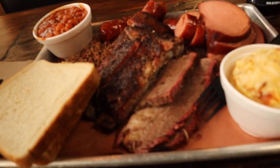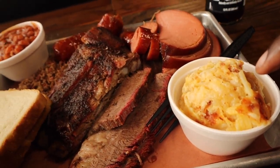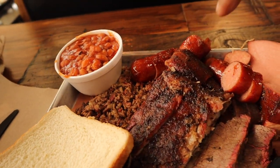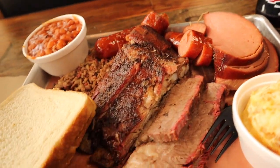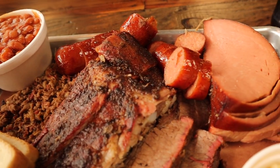Looks amazing. Let me show you what it looks like. So I got some campfire potatoes, I got sliced brisket, I got ribs, I got chopped brisket, I got baked beans, hot links, and I got some bologna. And if you know me, you know I love a nice cold drink. This looks really good. You have a nice little shot of everything. And nothing has sauce on it — the sauce is over here.